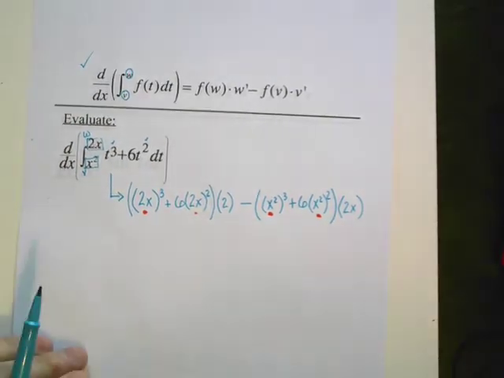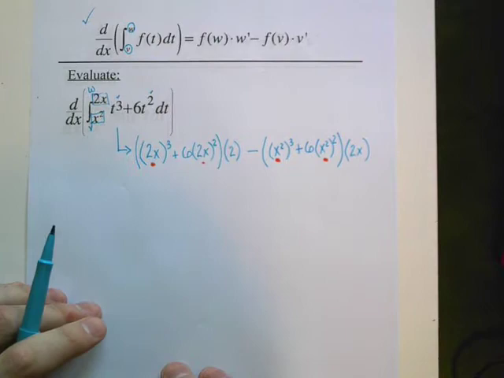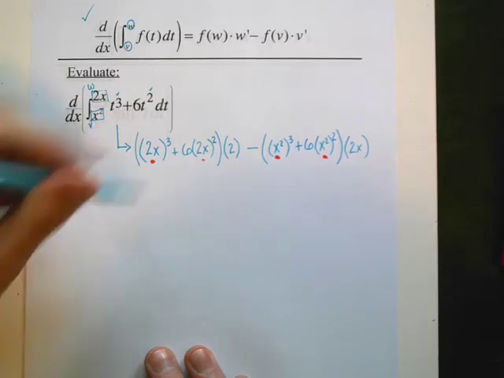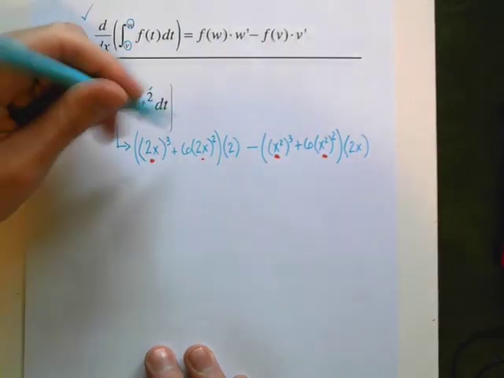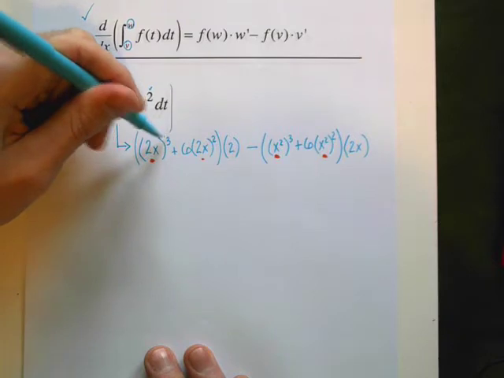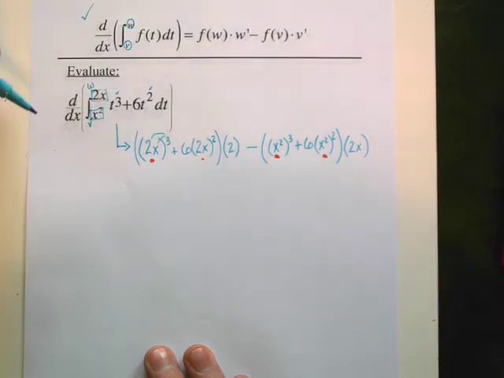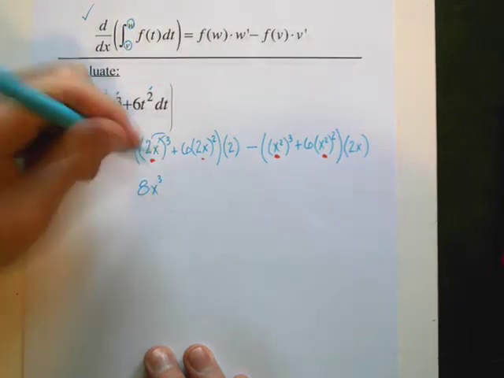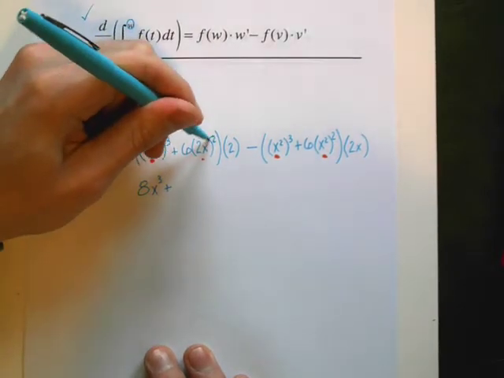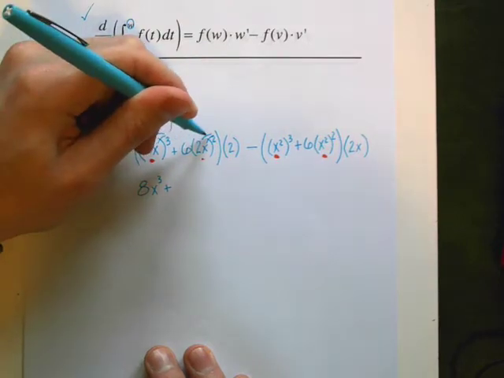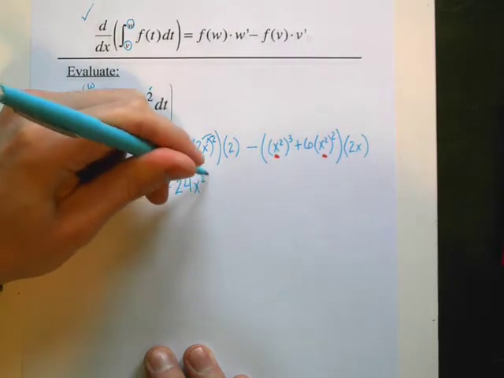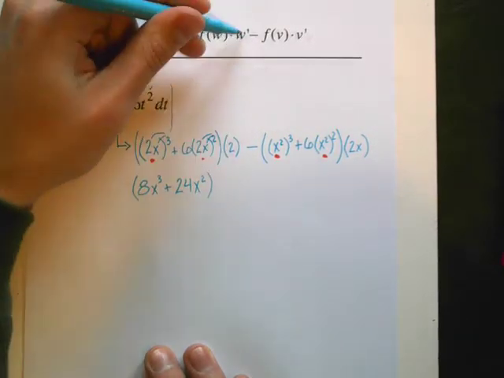Okay? So from this point on, it's all a matter of simplifying. We have our answer here. We just need to simplify it. One thing you're going to have to remember is your exponent rules. If you have an exponent outside of two terms that are multiplied together, that exponent goes to both of these. So 2 to the third is 8, x to the third, plus, now this 2 goes to both of these. So 2 to the second is 4, times 6 is 24, x squared. And I'm multiplying all that by my w prime, which was 2.